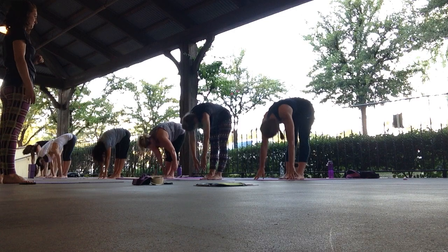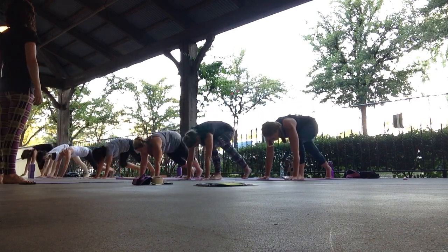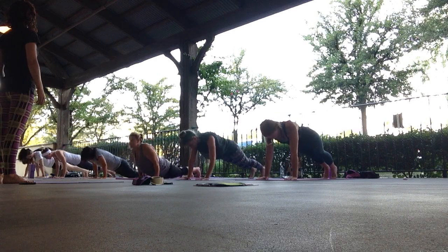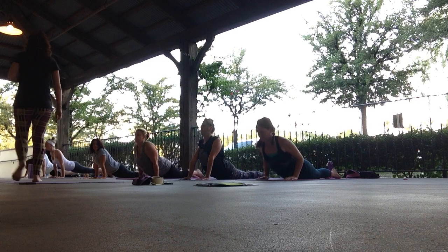Inhale, lift halfway. Exhale, hands plant. Step it back. Lower chaturanga. So think, don't let your blocks knock over. Inhale, up dog. Exhale, down dog.